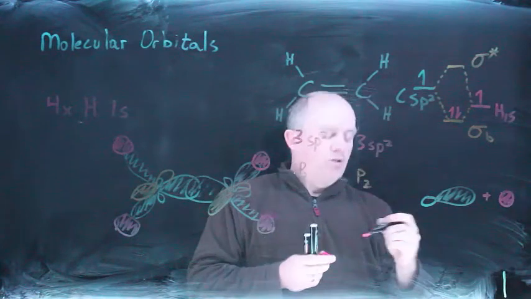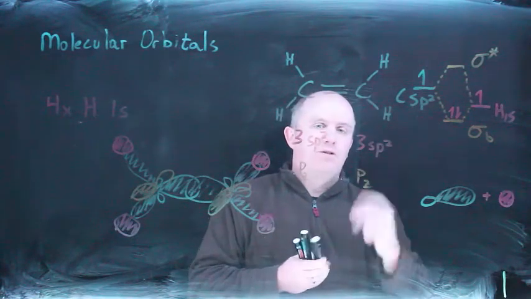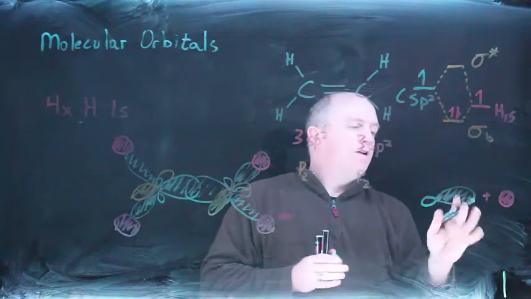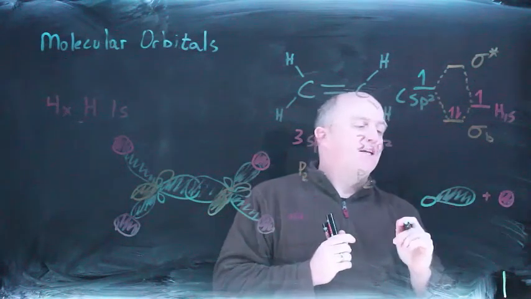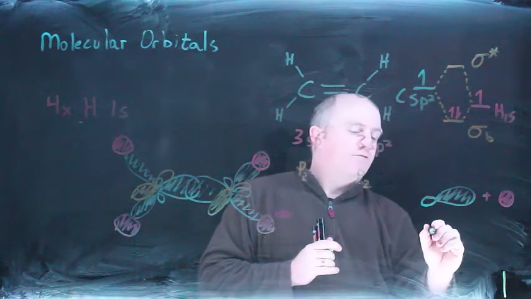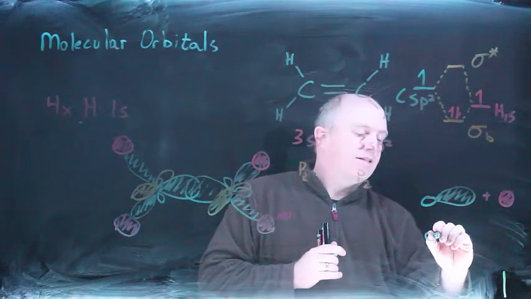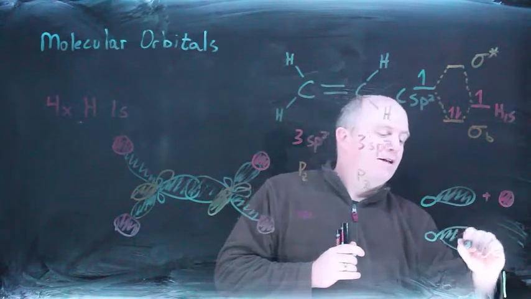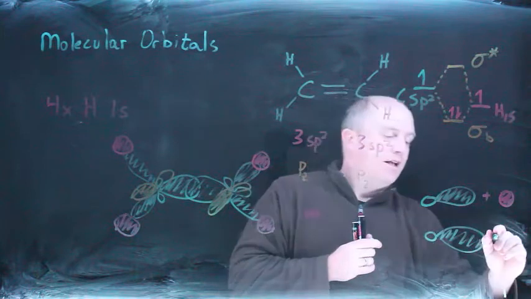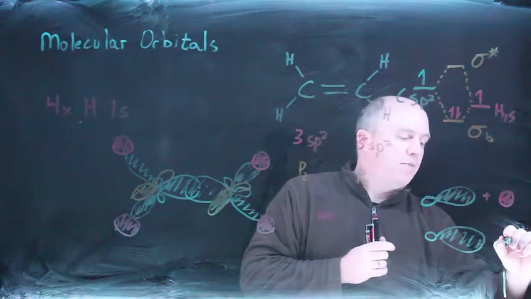And again, as always, when you mix together two orbitals, you need to create two orbitals, the sigma bonding and the sigma star, and the way you do that is simply by mixing them together and then flipping the phase and then mixing them again. So the end result is going to be something that looks like this, where you have elongated the bonding area because these two are mixing together in the positive direction, and this is going to be your sigma bonding orbital.